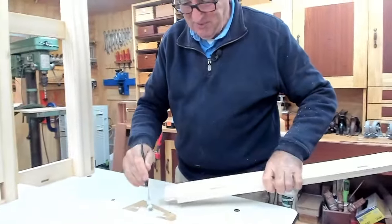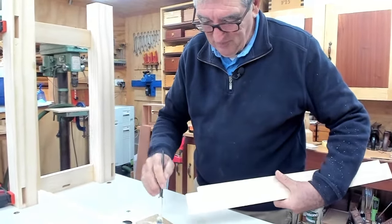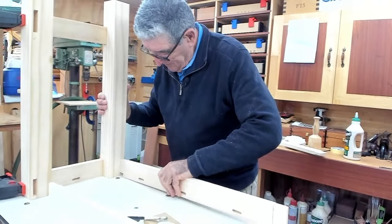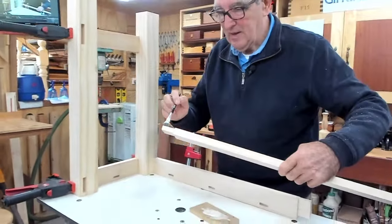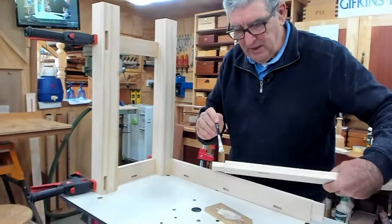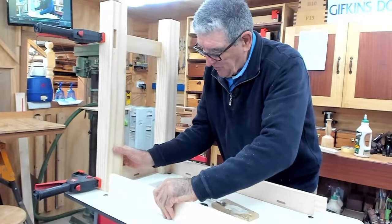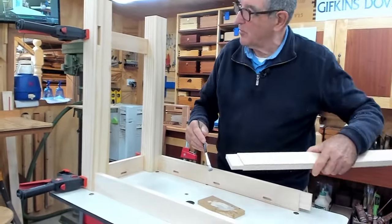I hope you're enjoying this, because sometimes watching somebody glue something up is like watching paint dry or watching grass grow. It's just another technique. You may do things differently to the way I'm doing them. There's always another way. There's always somebody who says, oh, you don't do it that way, do it this way. Well, I don't tell people not to do things their way. I just hope that sometimes you will get something out of watching someone do it their way.